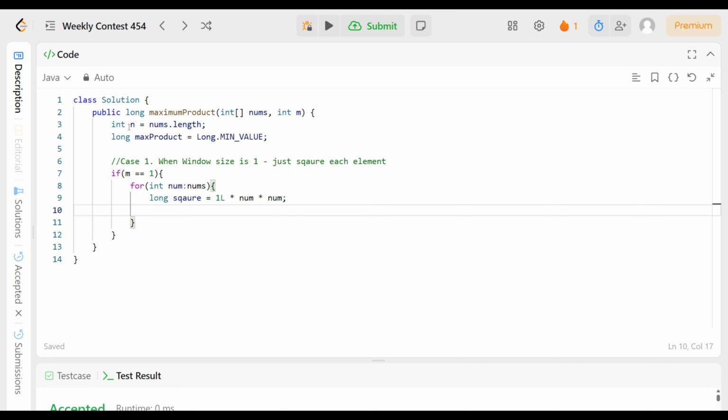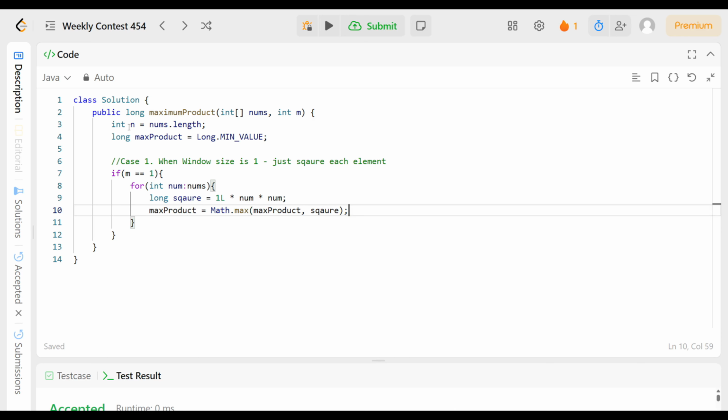So this will square itself. Now you have to update the max product. How will you update the max product? You just need to write Math.max, and you will write the max product, and the other will be the square.